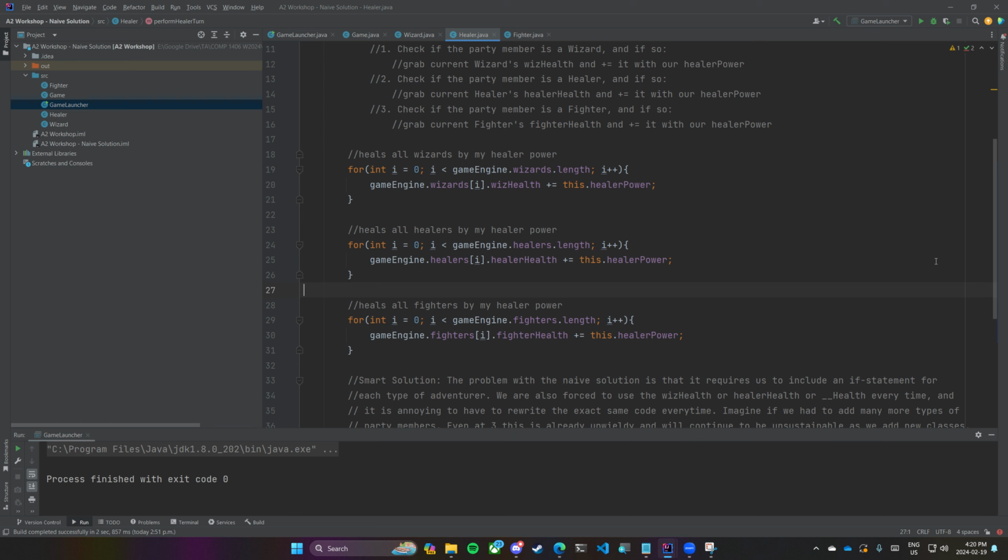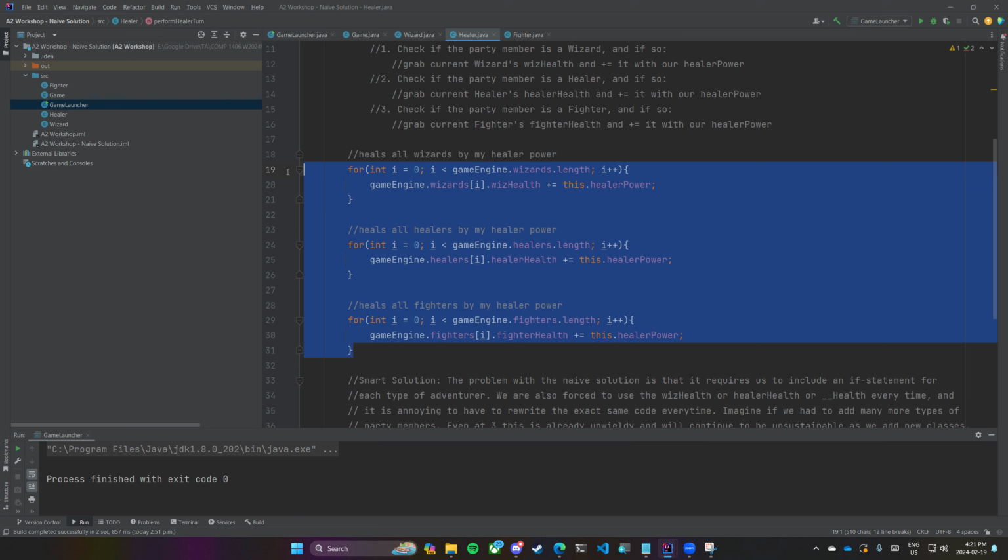The second problem is their health values have a different name. They're called wizard health, healer health, and fighter health. That's not helpful, these are all the same thing. These are all health. Why should we have different variables for all of them? That doesn't make any sense.